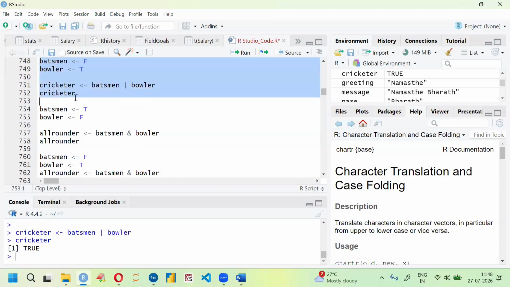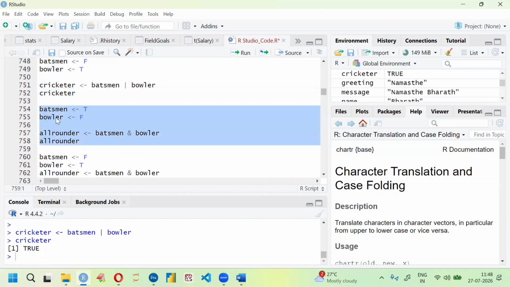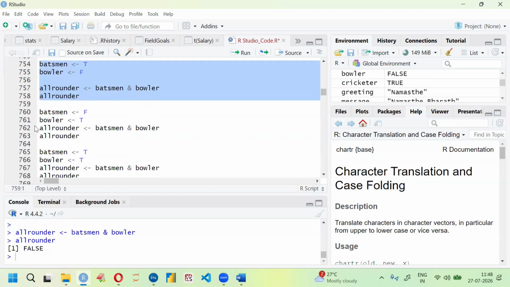Next. He is a batsman, he is not a bowler. Was he an all-rounder? False, sir. For an all-rounder, he has to be a batsman as well as a bowler. So true and false will give you false.